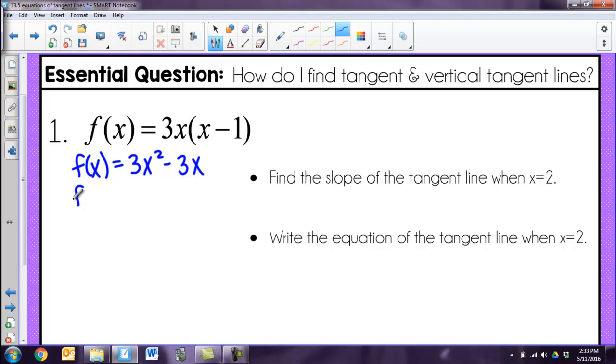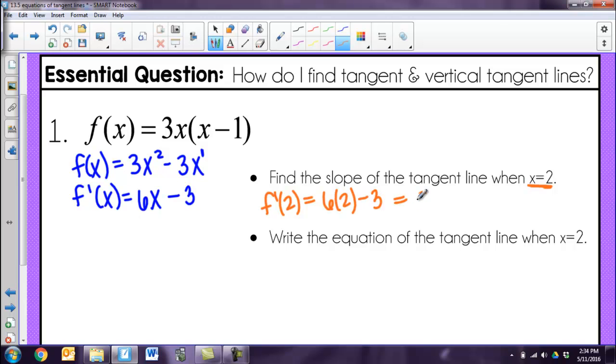Now, to find the derivative, we can just go ahead and use the power rule, and remember that means you take that exponent down and multiply it by the coefficient. So 6x, we subtract 1 from the exponent, so just x to the first, minus 3. This one just has a 1 in the front, so the coefficient will stay the same, and then all my x's go away because 1 minus 1 is 0. So there's my derivative, and because they're asking me for the derivative at a point, the slope of the tangent line, I'm just going to plug in 2 into my derivative equation. So I'd have 6 times 2 minus 3, which gives me 9.